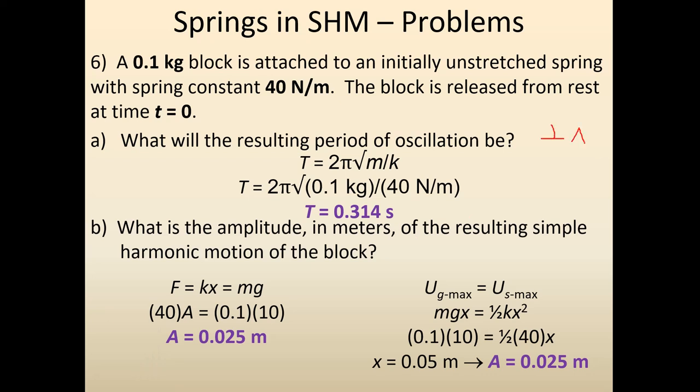So it starts at positive amplitude. There's the 0 point, and then there's the negative amplitude. The x that I found is this entire distance, which is a plus a, or 2a. But I don't care about what that full distance is, how long it's fully stretched. I care about what the amplitude is. I care about this distance from the amplitude to the equilibrium point. So when I do this, I have to divide it by 2. I have to take it one step further.